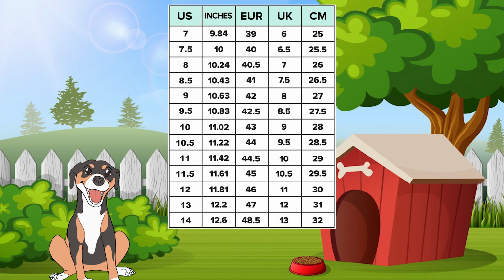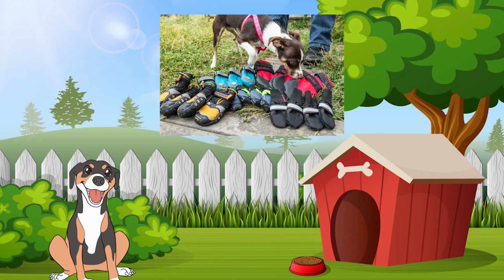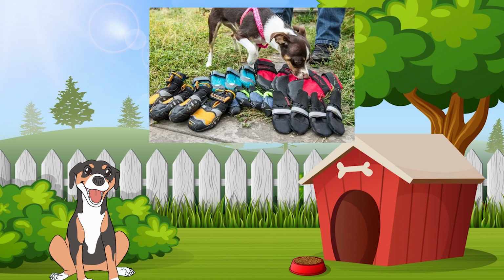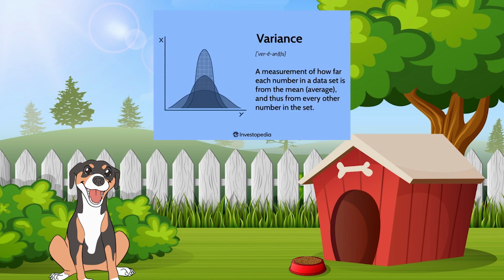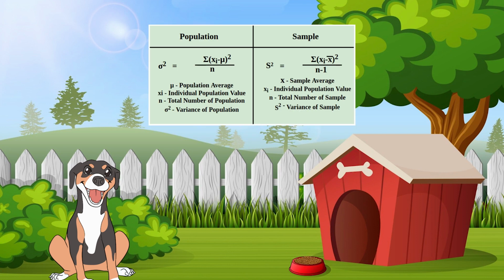Now, if I was starting a real company, I wouldn't want to just make size 9 shoes. I would also want to make other similarly sized shoes as well so others can wear them. In order to know how many different sizes to make, I would need to know about the variance. Luckily, we do have a formula for variance. In fact, we have two. We have the population parameter and the sample statistic.